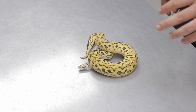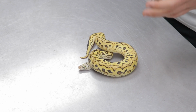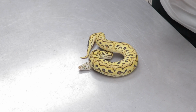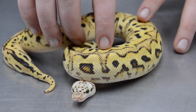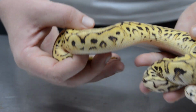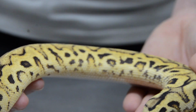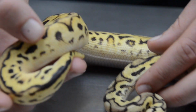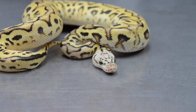But how I was able to ID red stripe in this combination is just by comparing him to his father. His father was a pastel spot nose sugar clown, and he wasn't so vibrant. At the dorsal striping you guys can see the red stripe bleeding through here, and then also at the teardrops at the side. Let me try and open him up a bit for you guys. You will see the high red teardrops, and just the overall coloration of the animal is much more vibrant compared to your pastel spot nose sugar clown.